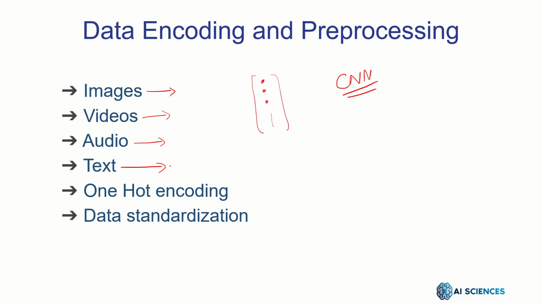Audio should be converted into vector form. Text should be converted into vector form. There are several ways of converting text data to vectorize the text data. One is to compute features like term frequency, inverted index, and so on. There are features, and those are numbers. So having a text document, just compute a lot of features out of it and report those features as a vector that represents the text. Another way of doing that is one-hot encoding.